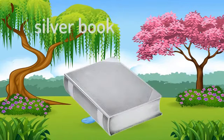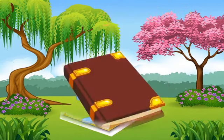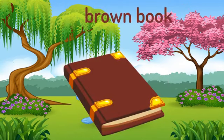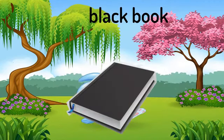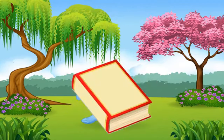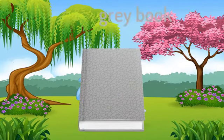This is a silver book. This is a golden book. This is a brown book. This is a white book. This is a black book. This is a cream book. This is a gray book.